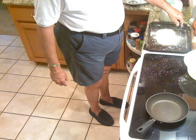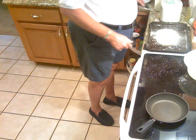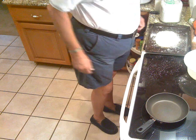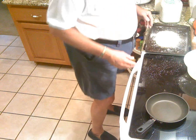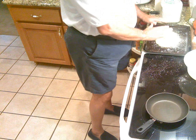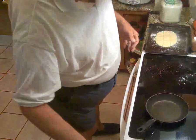And another thing too, to me, a biscuit is best right after it's cooked. And the second day, you can reheat them, and they can be pretty good if you cover them up and reheat them in the microwave. They're usually pretty good, but the best time to eat biscuits is right after you get them out of the oven.